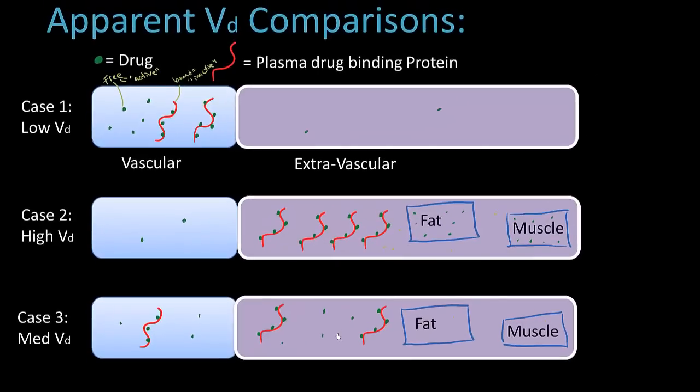Just to make sure you remember, what is that main plasma protein that drugs like to bind to? That is albumin. And when we measure concentration, do we measure the extravascular concentration or the intravascular concentration to determine volume of distribution? Well, we measure the vascular, or what's going on in the plasma, right? So, key points. Here's an important point, and it's a question that students commonly ask. They say to me, hey, a lot of drugs don't work in the plasma. They don't work in the blood. We want drugs to work on the heart or in other places. So why do we care about the plasma drug concentration?